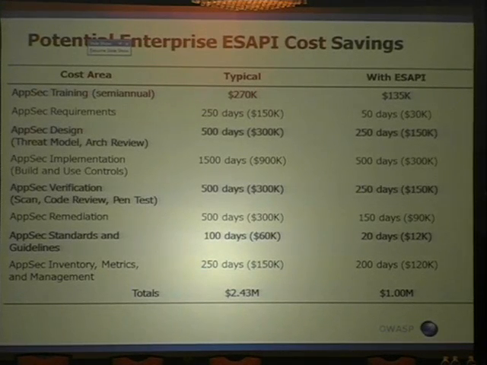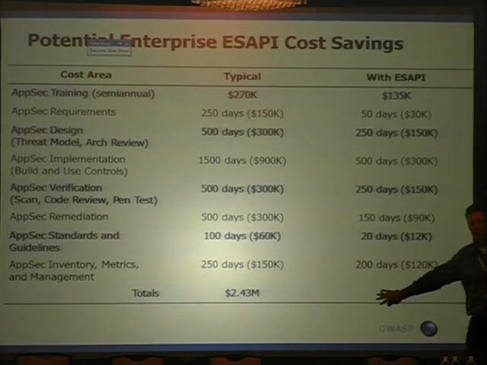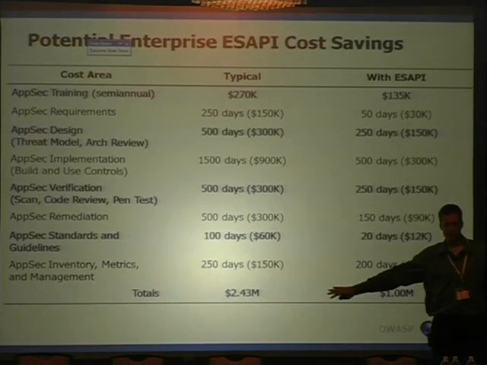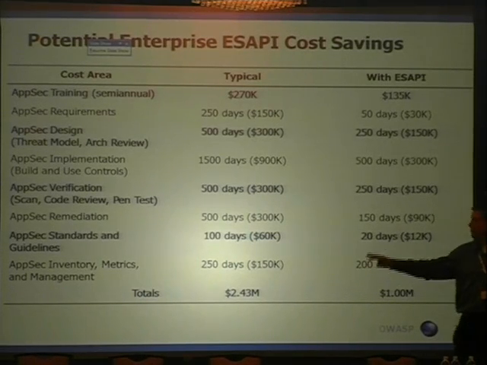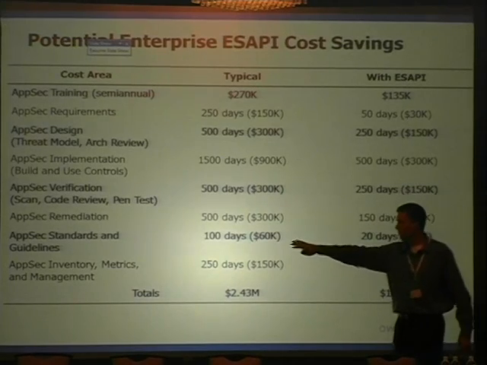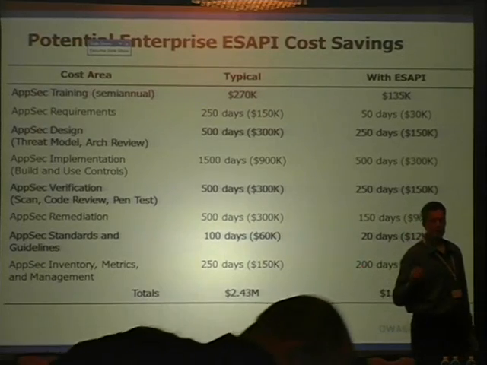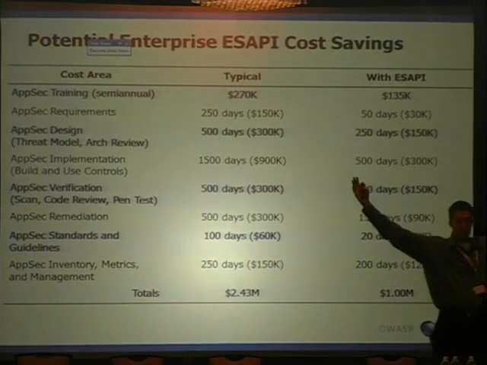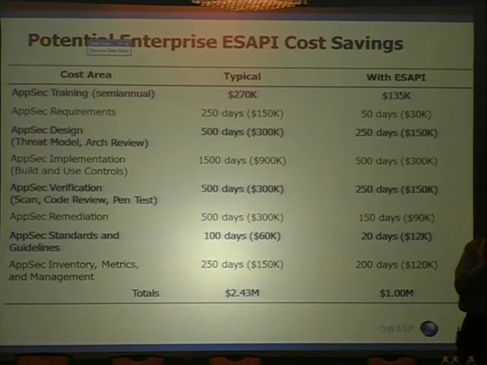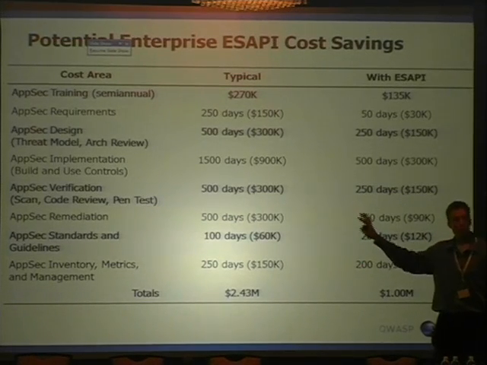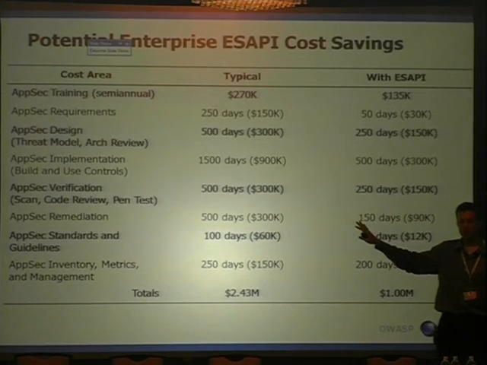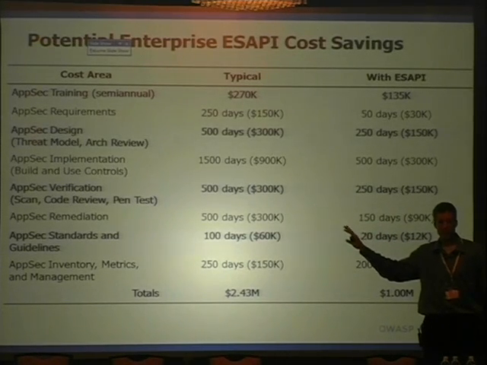And I want to talk just a little bit about some of the cost savings with ESAPI. They really are across the whole lifecycle. So we're imagining an organization here that's got 1,000 apps. And if you look at the cost savings from requirements all the way through remediation and standards and guidelines, there are cost savings at every stage. I mean, just think about it. Instead of having to teach developers this, you can teach them a small API with 120 methods. Oh, by the way, the whole of ESAPI is about 5,000 lines of code. So it's very easy to dig in and analyze and understand and really have some assurance in. So this isn't the biggest project in the world, even though the scope of it is pretty broad.